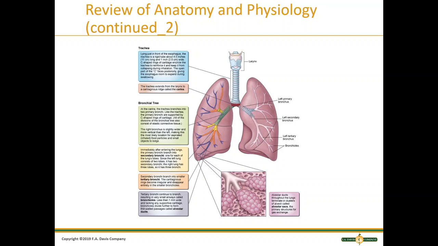Beautiful picture here. This is the trachea. And it extends, so you can see how it branches out into the bronchial tree. And then those are the alveolar sacs, breaking down all the way to those, so you can see what's going on when we talk about respiratory diseases and those types of things. Medications and treatments where they fill up in the alveoli. This is what we're talking about. So make sure you're familiar with all these.